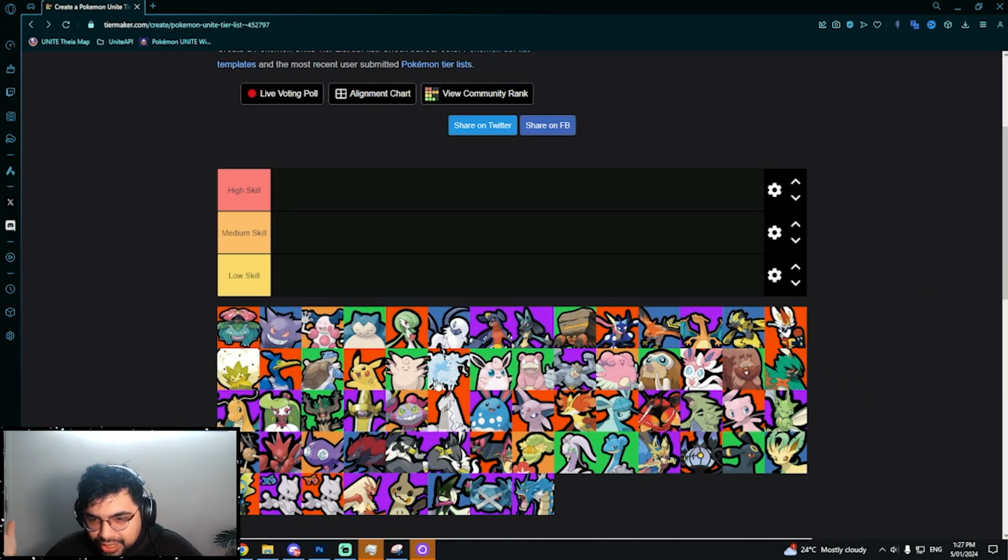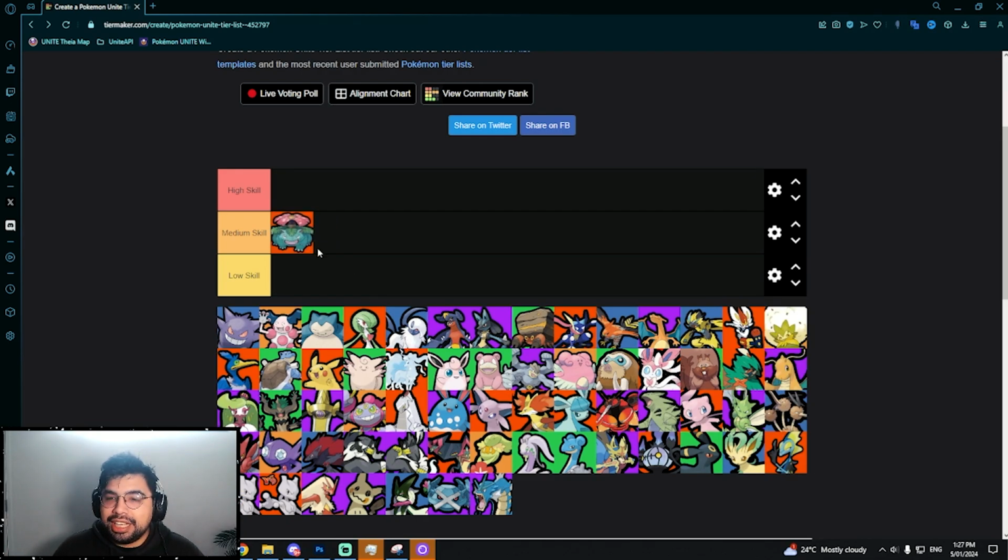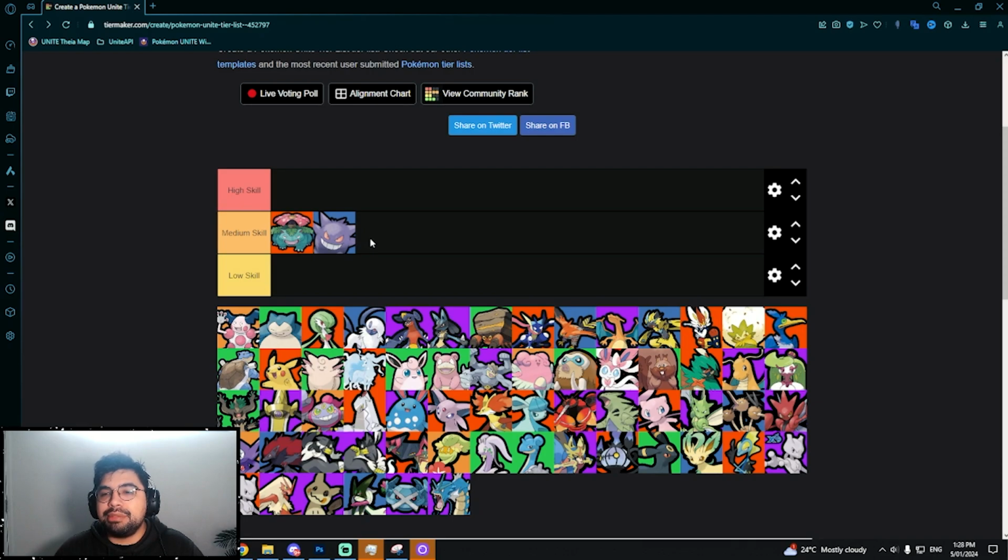So, to begin, we'll go Venusaur. Immediately, medium skill. Well, okay, you have one moveset which is so easy to play, Petal Dance and Giga Drain, but the other moveset, the beams, require skill to aim. You need to aim your Unite move. If you don't aim your Unite move properly, you're going to do 0 damage at the big end game team fight, and it's really, really devastating. But outside of that, it's not insanely hard, but it's not easy because you still have the positioning and everything.